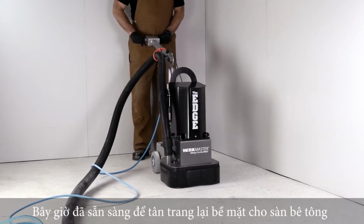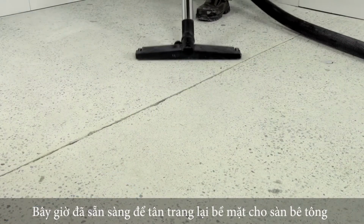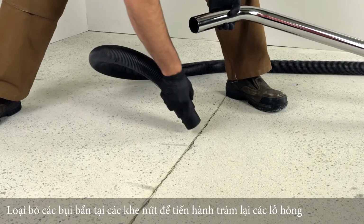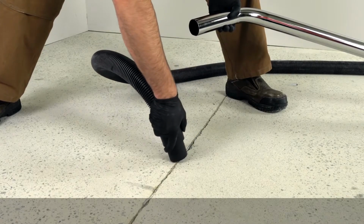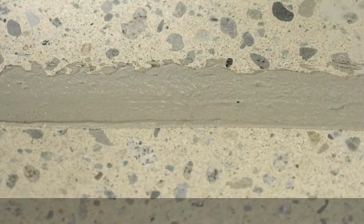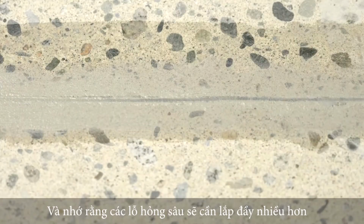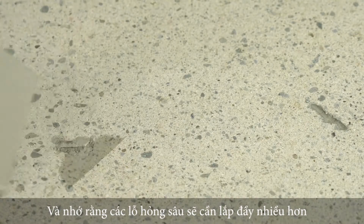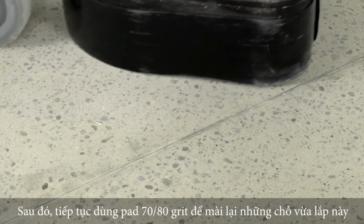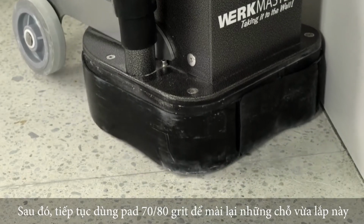Now you are ready to do any cosmetic repairs to the concrete. Remove any loose material and vacuum thoroughly. Fill the holes and cracks with a high-quality patching compound. Keep in mind, deep holes may need more than one application of patching compound. When the patching compound is dry, remove any excess with the same 70-80 grit teardrop tooling.